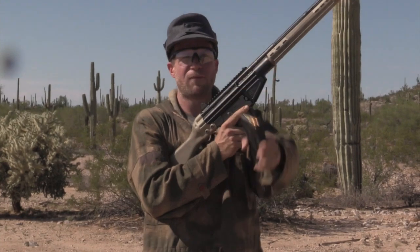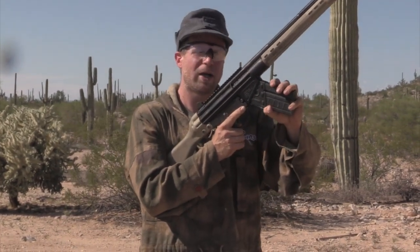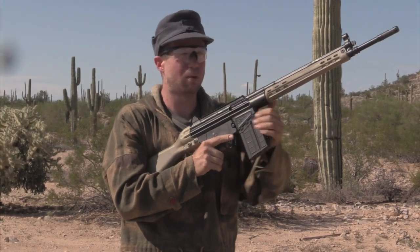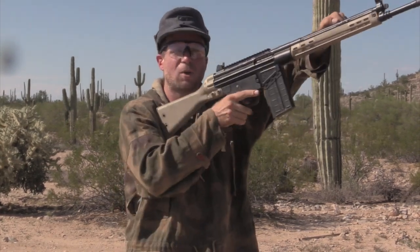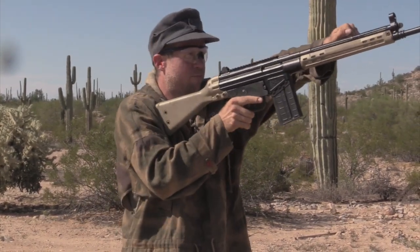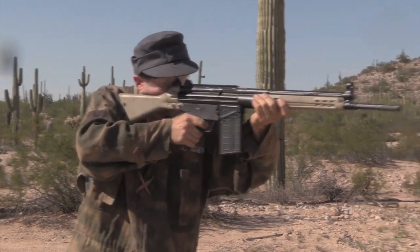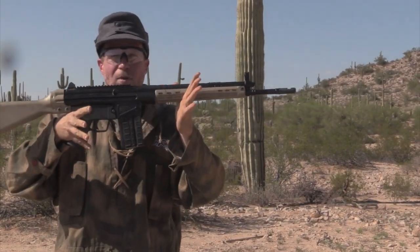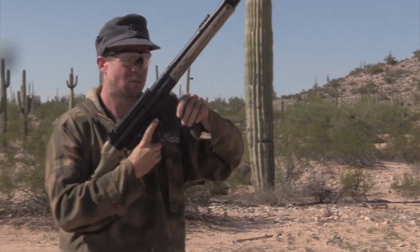So what we got here is a magazine of 5 rounds. By the way, I have a bunch of videos already on the channel of me shooting this gun in a match and doing very well with it. This gun has been very reliable. So we're going to shoot 5 rounds to show that it's working, then we're going to gunk it up. Five rounds, empty.